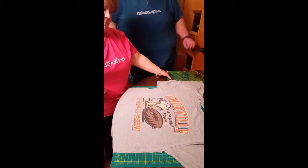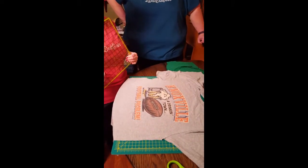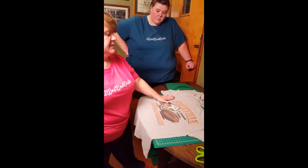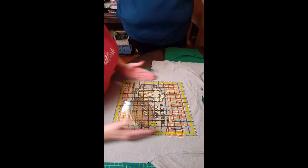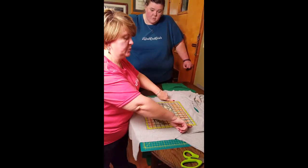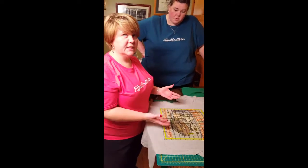It's a little larger than her template, but explain what we can do if we want to modify it just slightly or leave it as is and go ahead and cut it down. Okay. This design is larger than the 12 by 12 template. So it's actually just sort of right on the edge of fitting inside the 12 by 12, but you're going to end up losing just part of the end letters. Okay. But you're still going to get the gist of what the t-shirt is.